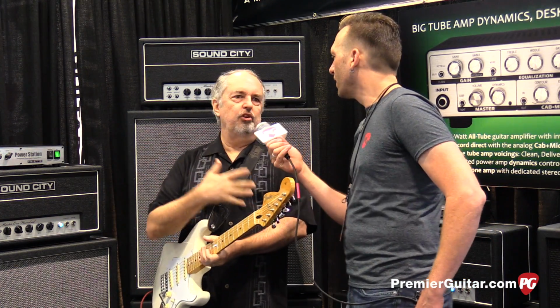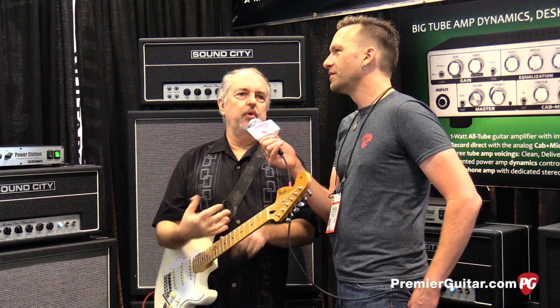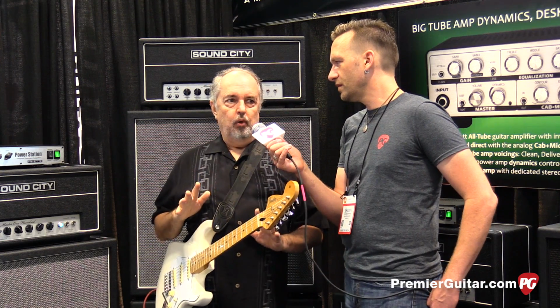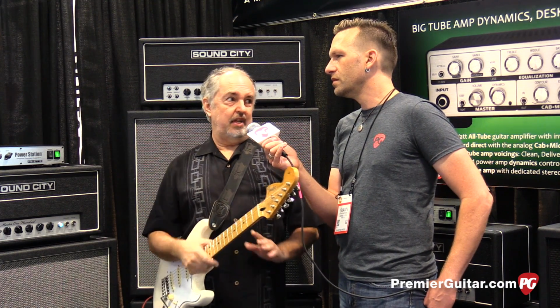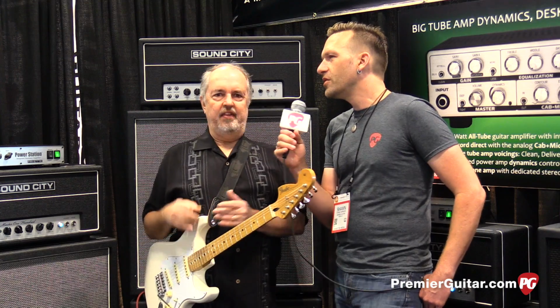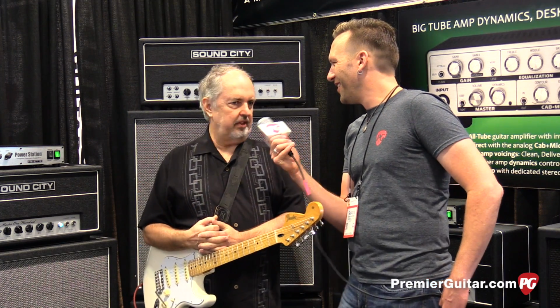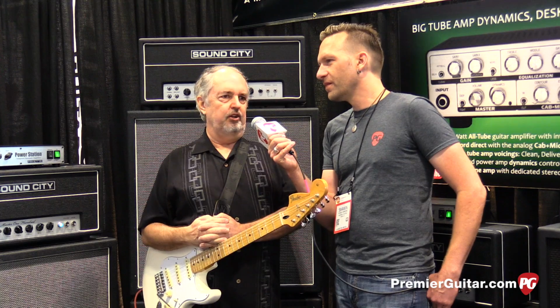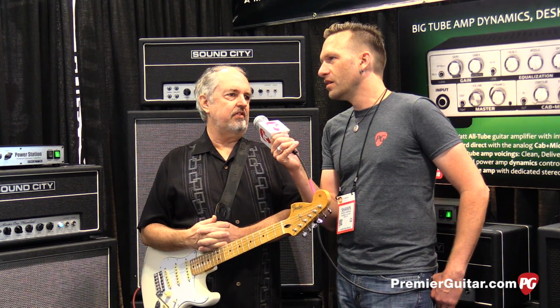So it has less to do with construction than with the design of the circuit, the way the power amp behaves and performs, and what happens to it as you crank it up. So that's why it doesn't make so much difference that it's a 50 or 100, because you're not really trying to play loud anymore. The 50 watt one has a personality and the 100 watt one has a personality. And you either just rock out and ride them naked, or you use the power attenuator to rein them in a little bit, and then you can get the more expressive subtleties out of them.